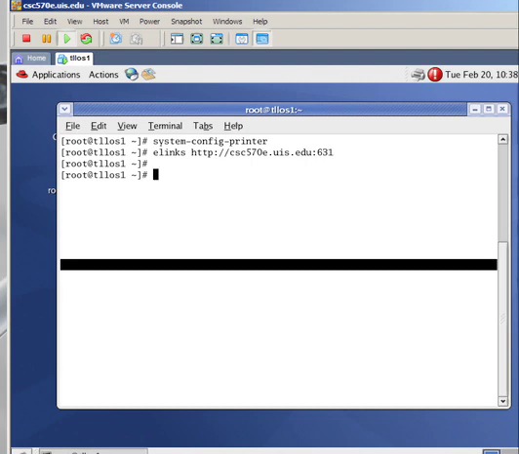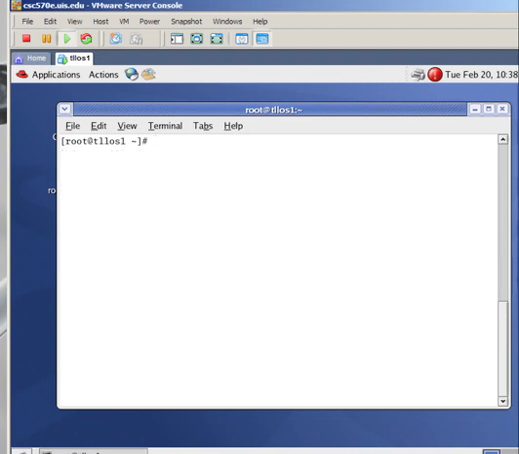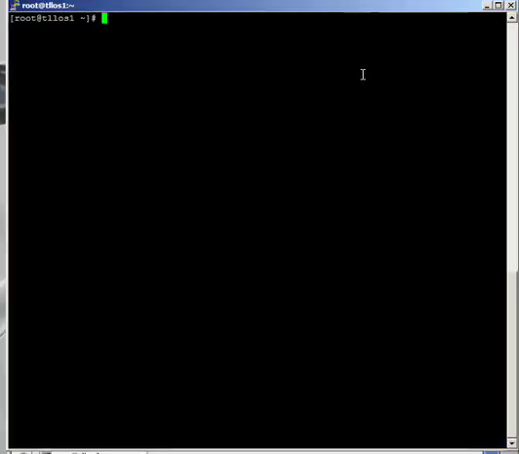The next thing we're going to talk about is system logs. On Linux, the syslog service runs by default when you install Linux, and if we do a service syslog status, we can see that it's actually running two different daemons, syslogd and klogd. Syslogd logs all the system logs, and klogd logs all the kernel type logs.